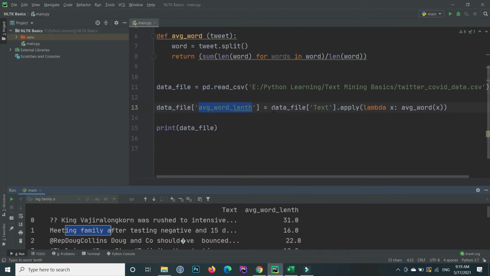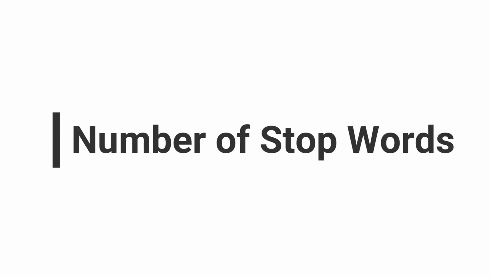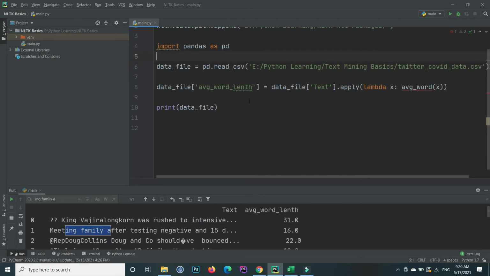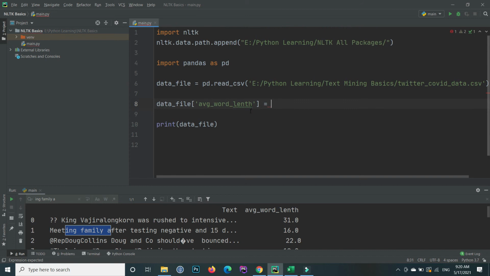So now let's move to the next feature extraction, that is how many stop words the text has. For this, delete this one, and after reading this, from here we start. So first I create a new attribute, that is number of stop words.